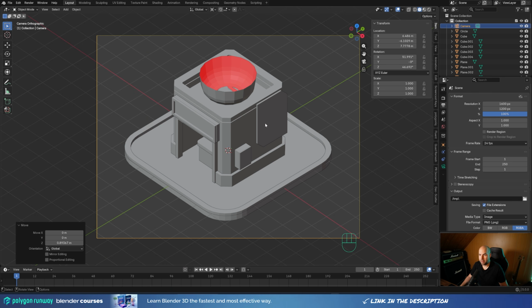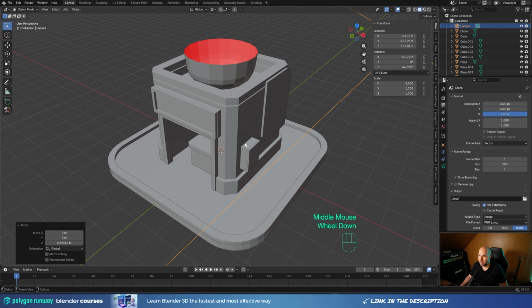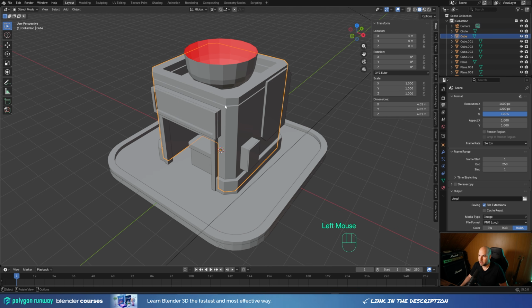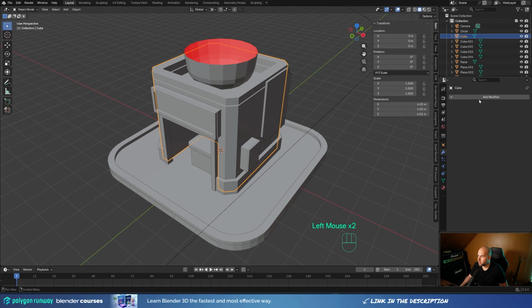And now we'll go back in and refine our details in the scene. So let's start with the bevel modifier that will instantly make everything nice and smooth. We only need to create the first bevel modifier and then we can distribute it throughout the scene to the other objects. Basically every object here except the bowl will need the bevel modifier. So let's start with the walls here, and let's go to the modifiers and add a bevel modifier.